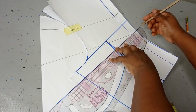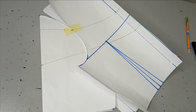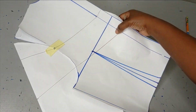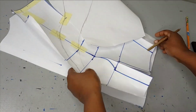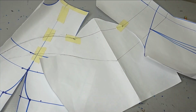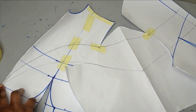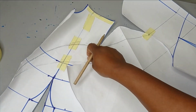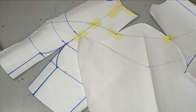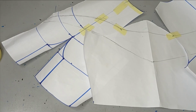If you want your cape to enter into your seam allowance, that is why I'm drawing it inside the zipper allowance like that. So this is what we have for the back, and this is what we have for the front. Now when I open this out, you can see what my cape is looking like. You can see the shape that we have from the front, from the under bust on the front all the way to the sleeve, and then back to the center back. So what I'm going to do now is to get my tracing wheel, and then I'm going to trace out this cape on a fresh paper.